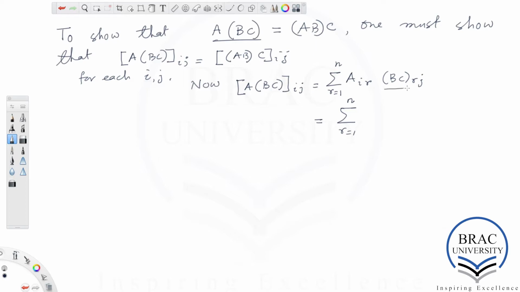Okay, so this is going to be equal to the sum over r. And we also break this thing using the definition of matrix multiplication, which is the sum has to be taken over the number of columns of B or the number of rows of C, right? Which is like, there are p number of rows of C. So k should run from 1 to p, and the first entry is supposed to be b_rk, and the second entry is going to be c_kj, right?